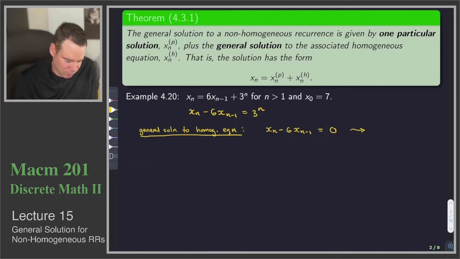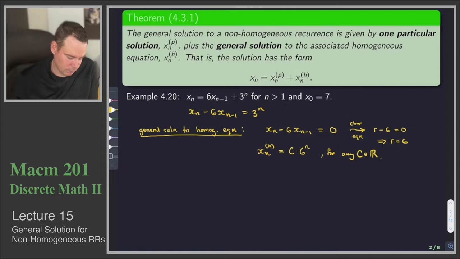We could also do the characteristic equation approach, and maybe I'll do it here just to see that this works for linear, first order linear recurrence relations, not just second order. So what would our characteristic equation be? It would be r minus 6 equals 0, and so that tells us that r is equal to 6. So our general solution to the homogeneous equation is that r value raised to the power of n, so it's 6 to the power of n, and then it's a constant out front, so any multiple of that is a solution. So we'll put that constant out front as c, and this is for any real number c.